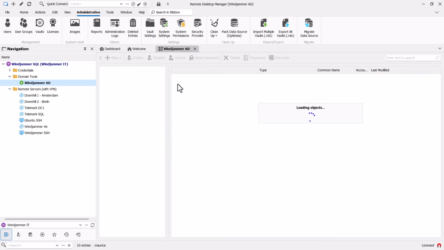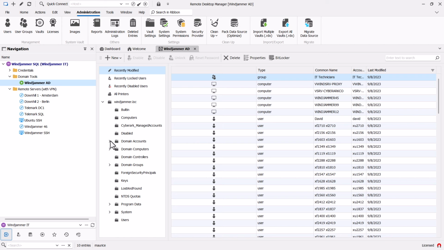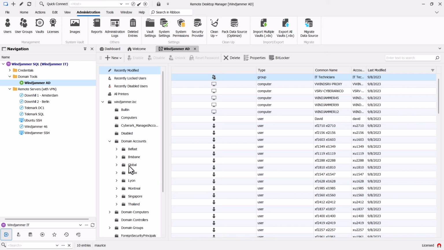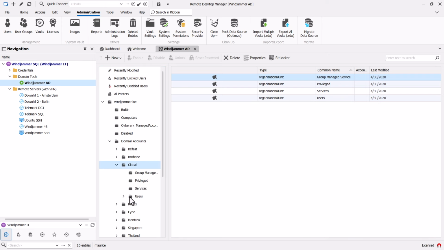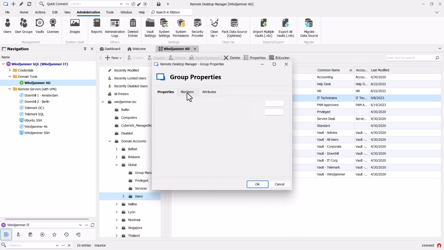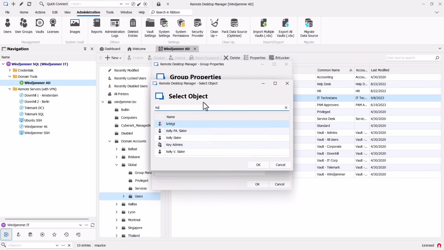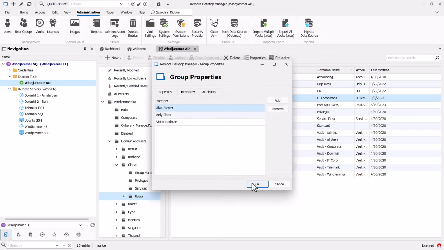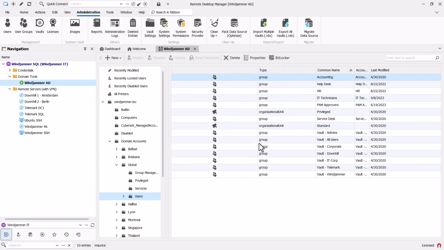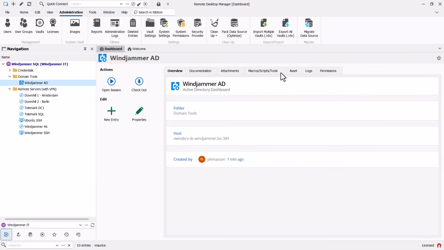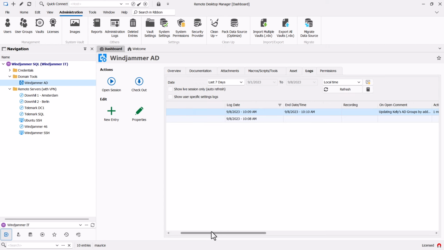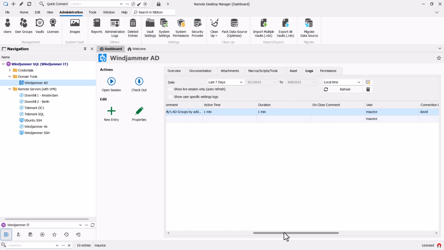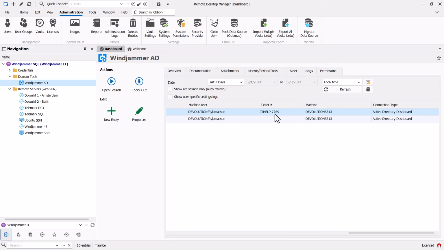Okay, so now Maurice has direct access to his Active Directory, and he's going to navigate to the correct location where the user group that he needs to modify is. So here's the IT Technicians group, and he's going to go to Members and then find Kelly in here. We have a few of them because it's a demo environment, but this is the right one here. And there we go. Kelly has been successfully added to the IT Technicians AD group. And if I go back to the entry and select Logs, and scroll to the right over here, you'll notice that the comment is there as well as the ticket number, just to keep track of what's going on in the system.